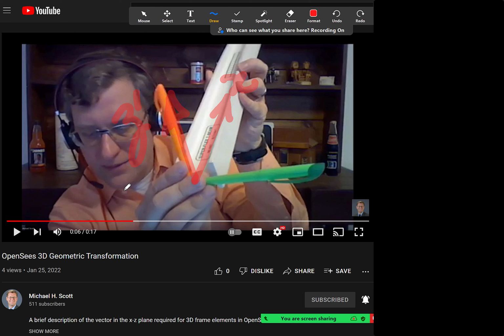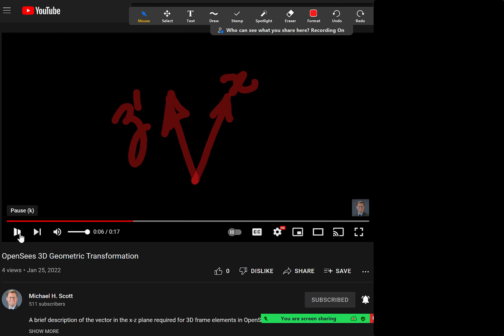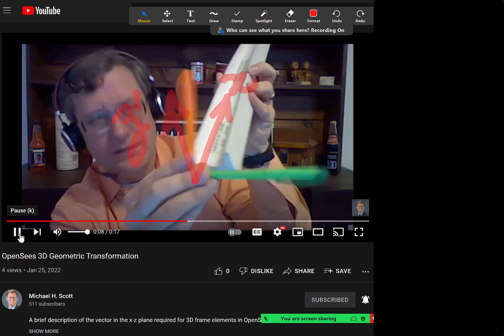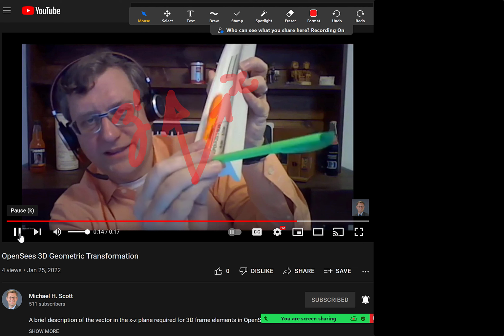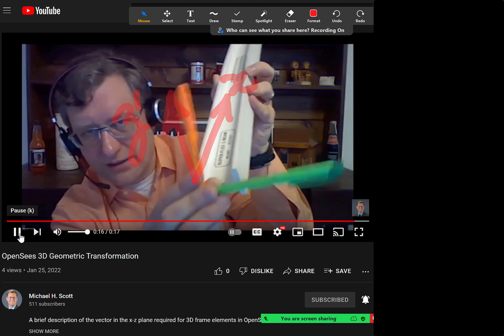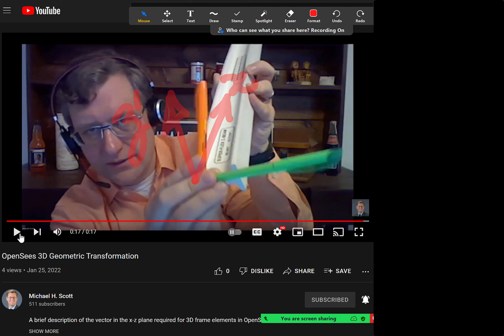So I'm going to play forward here. Okay, and he's going to spin this z vector here. OpenSees wants is some vector that lies within this xz plane. Any vector, really, in the xz plane, except for x itself. Right? Any vector, really, but if you notice the local y-axis, which is this green vector here, this green vector never changes. No matter how much he spins this plane, so these guys are in a plane, no matter what he does, this local y-axis doesn't change.